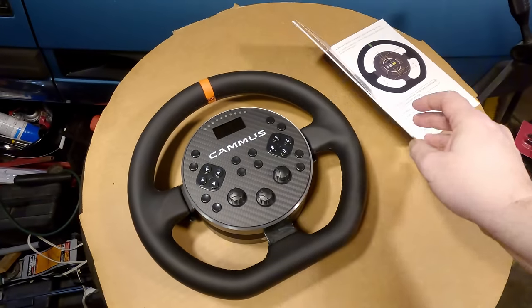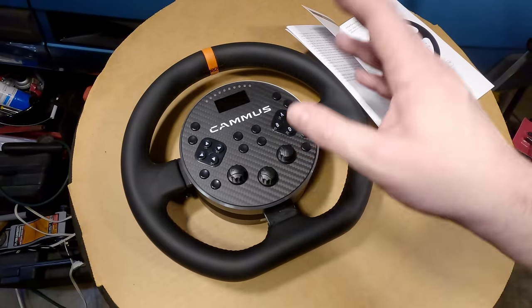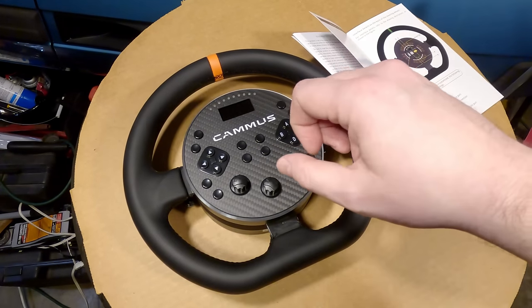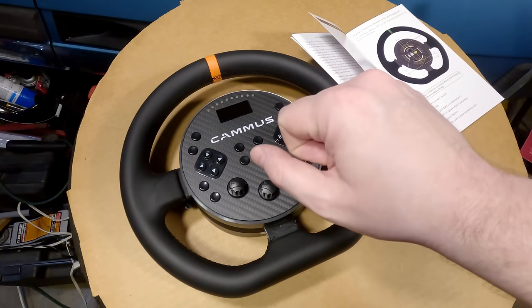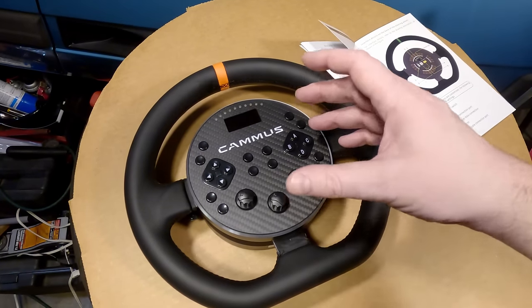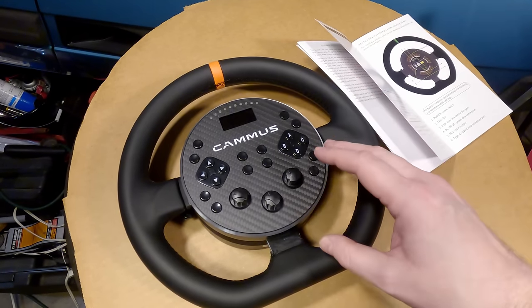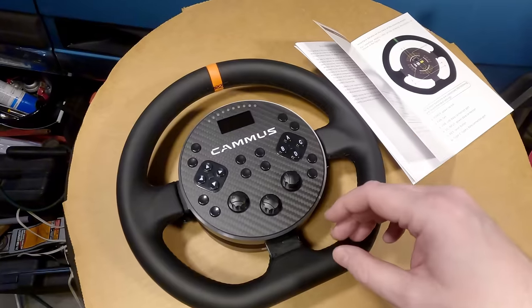Oh, and I should probably say why you would even want a direct drive system to begin with. The older style wheels, like my old Logitech, they have a belt driven system where the motor is hooked up to a belt. And that's fine, except for the fact that the belt has a little bit of play and slack in it, and it just can't apply a whole lot of torque to it. But the direct drive motors will actually apply torque directly to the wheel. And apparently they can also simulate even imperfections in the road and stuff like that, which, I don't know, that seems mind-boggling to me, but I'm really eager to try that out.